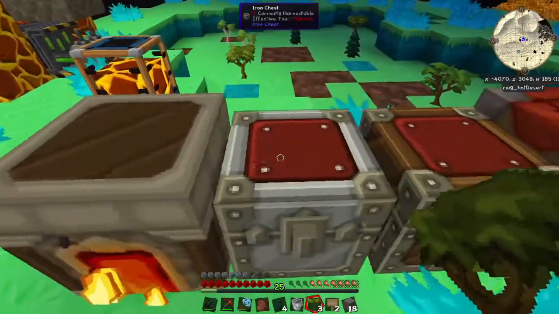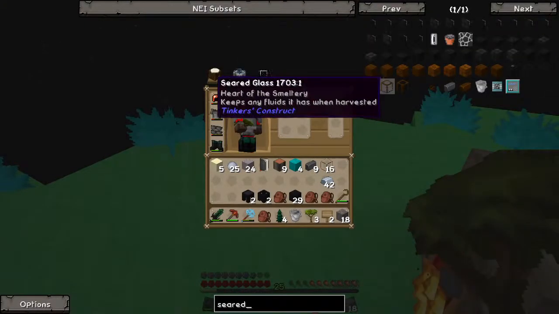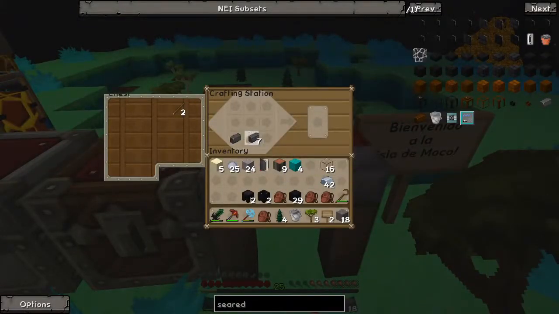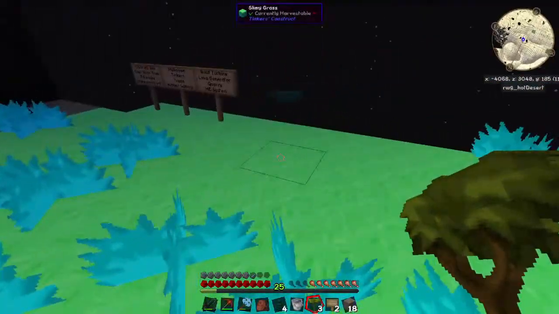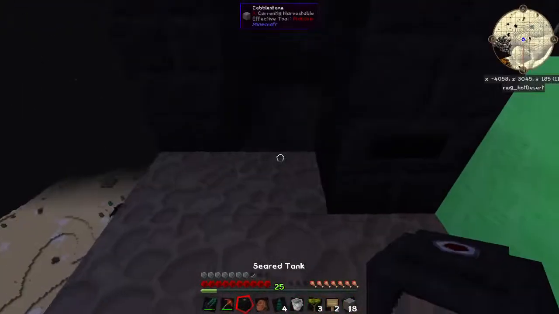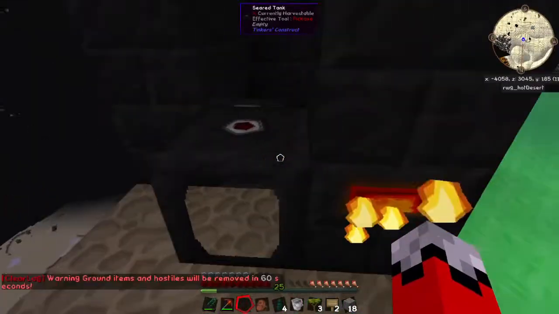Okay, good. And then I had a little bit of glass in here, so I can make my seared tank. Let's see, there's two types, seared tank and seared window. Seared tank, so that's 8 seared brick around 1 glass. So grab my grout. Or seared brick, I should say, not grout. Seared tank. Okay, so that's where the lava goes. Where did my smelter go? It's over here. Hidden in the blackness. Alright. So, boom. Good. So then it's now become a multi-block structure with me putting that down. So this is now an activated Tinker smeltery.